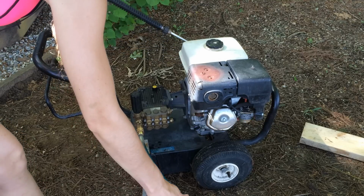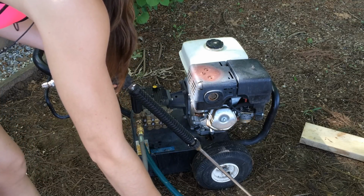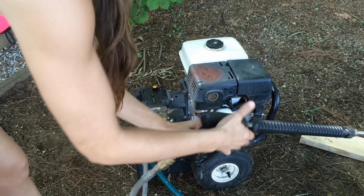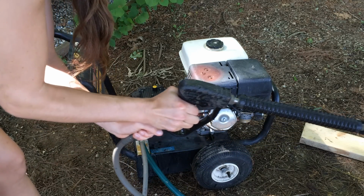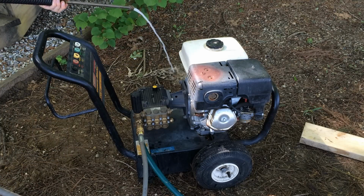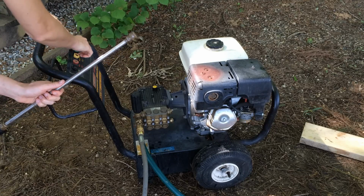So I'm going to go ahead and connect the gun because it looks like most of the air is probably out. Again, it's just a quick connect. And so the air is out, and you can go ahead and just spray the gun just a little bit to make sure that all the air is out of everything. And I'm going to go ahead and put on the tip that we're going to be using.